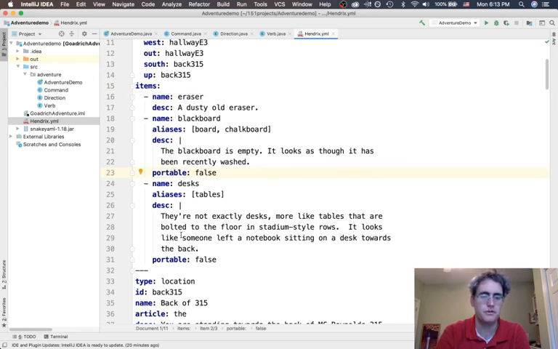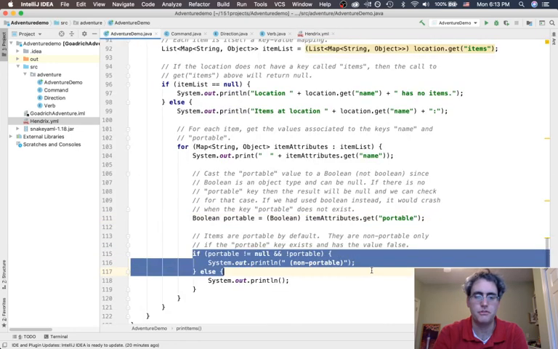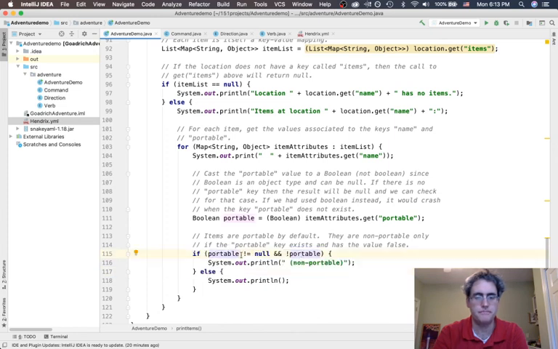If it doesn't say portable, we're going to assume that it is portable. We only really define the things that are stuck in the room, like blackboards and desks, as portable false. And then it gets printed off down here. If portable is not equal to null, and it's not portable, then say non-portable. Otherwise, just print off the item.